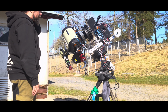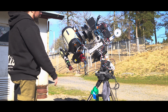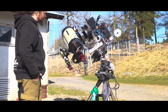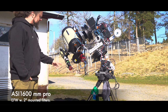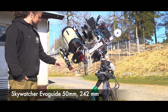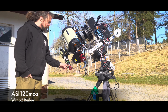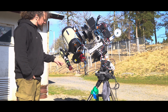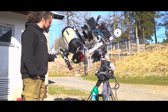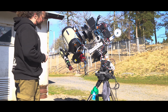The setup here is a Lucid mount, Mark 3. I'm shooting with my mono camera with the filter wheel. I've got my Eagle guide scope with the ASI 120 with a Barlow lens on it. So the effective focal length here is about 500 millimeter or something close to that.